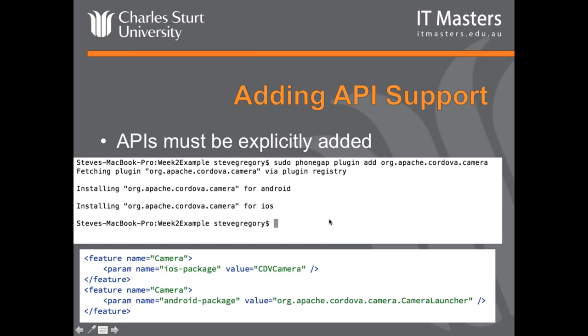So just to reinforce that, to go over it, from the command line, you need to install that, to make sure that plugin is actually installed and available to both projects or however many you're building for. And then you also need to put in some commands into the config file too.